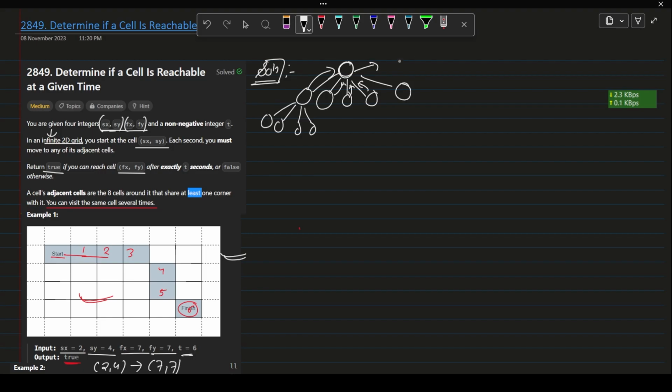The concept of visited is not being applied here, and that's why the complexity which would come by using BFS is going to be extreme. You can assume it on your own now. Like you start from.